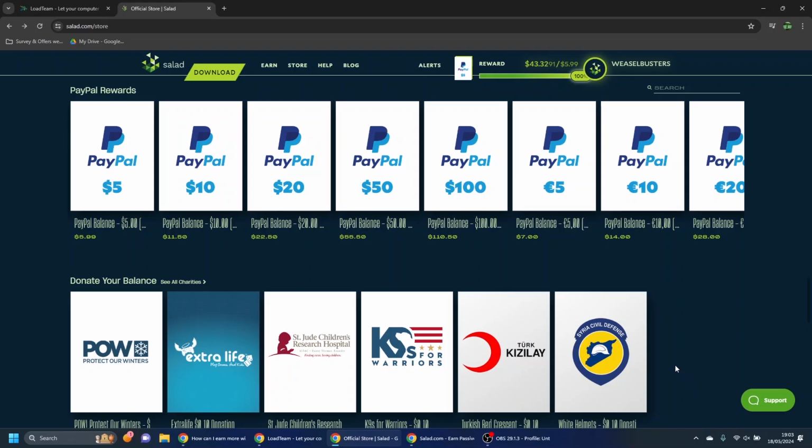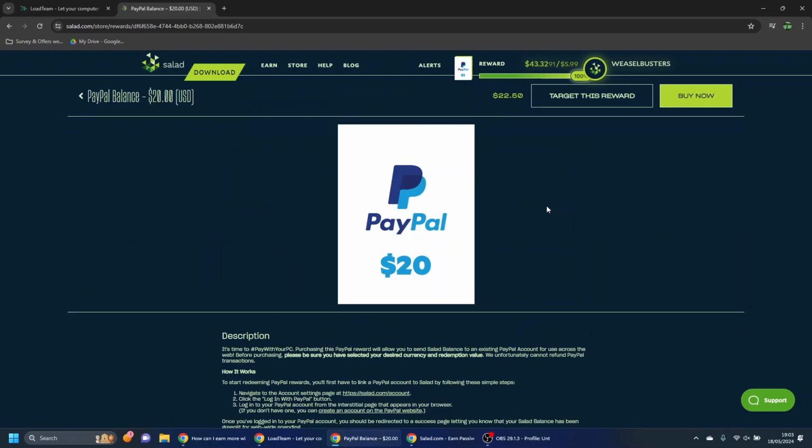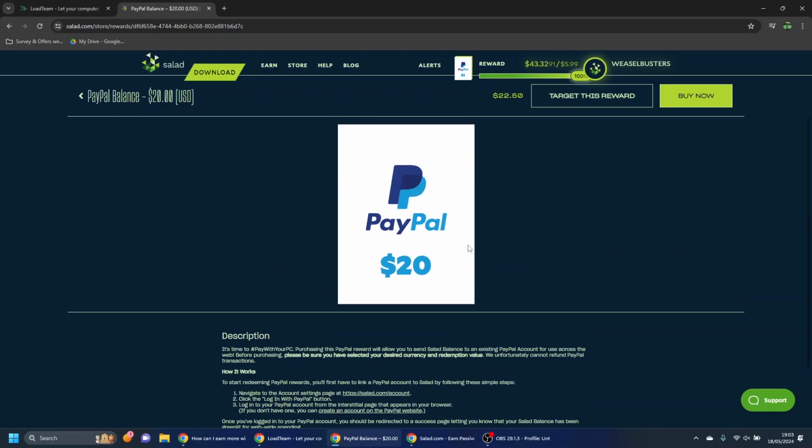Back to Salad Store, there are many ways to withdraw once you've earned a certain amount. The minimum withdrawal amount is technically less than 50 cents, but depending on what you withdraw, the minimum will vary. For example, with PayPal, the minimum is $5. I have over $43, but I can't type out the exact amount, so I will have to withdraw $20. I am based in Ireland, so even though I should technically get euros, the cost to get 20 euros is $28, whilst the cost to get $20 is $22.50. As the euro and dollar are worth roughly the same, it is not worth it to get euros in this case, so I will get the $20, which I can then convert to my local currency in PayPal anyway.